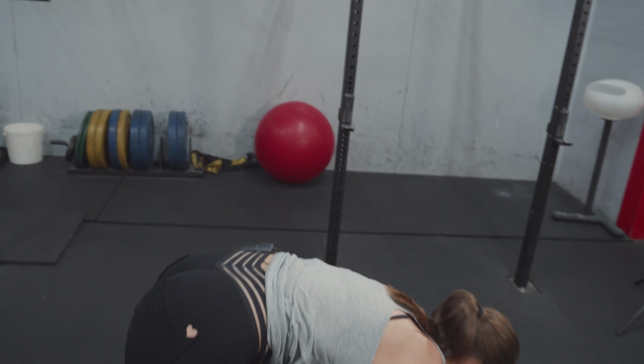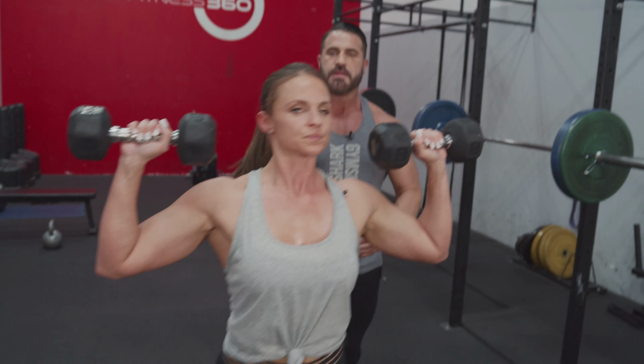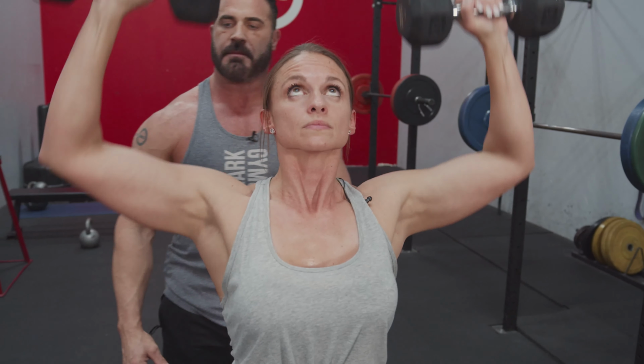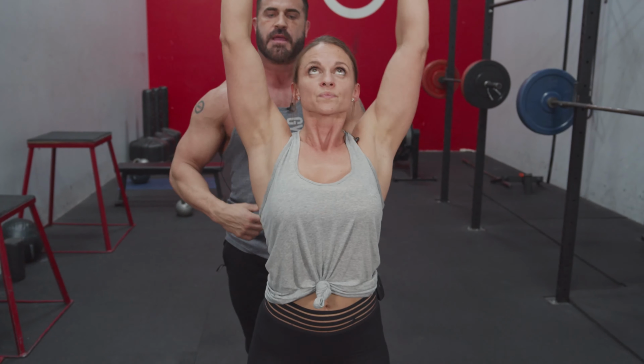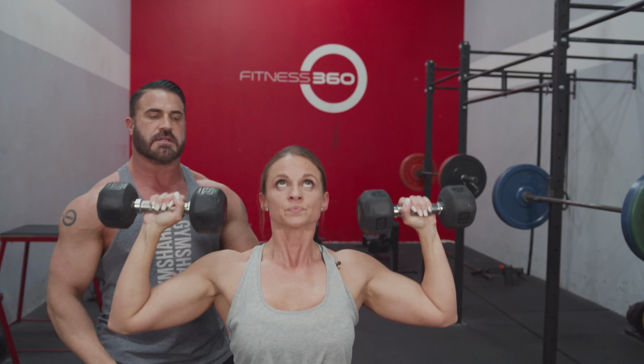Now, going to go into shoulder presses. A shoulder press is hitting the anterior delt, but some of the secondary muscles that come into play, of course, are the tricep, and then coming down on the negative, even the rear delts will come into play. But mostly the emphasis is going to be on the anterior delt, which is the front part of the deltoid.